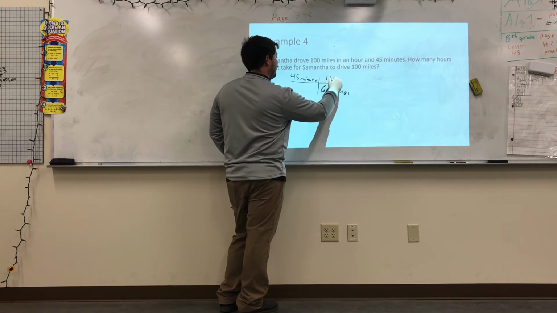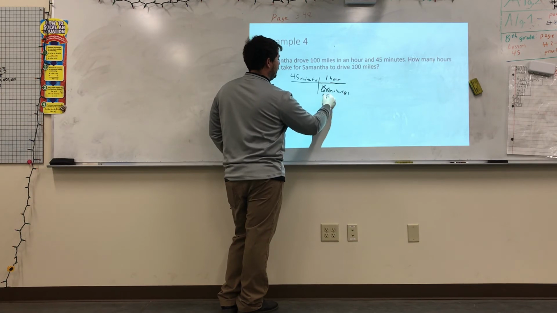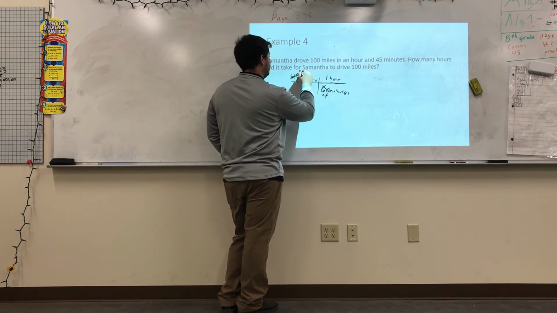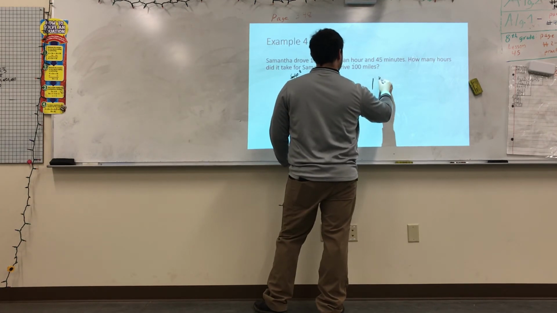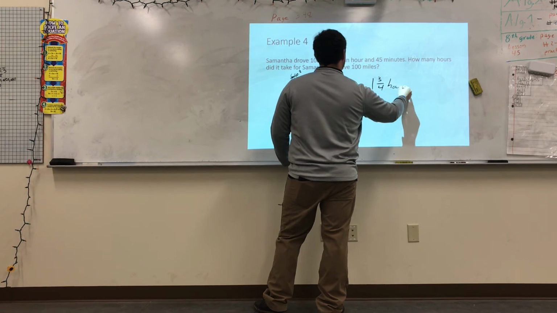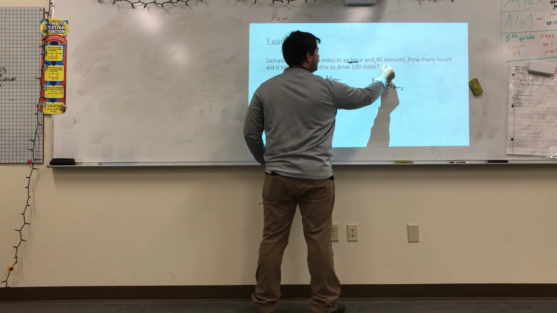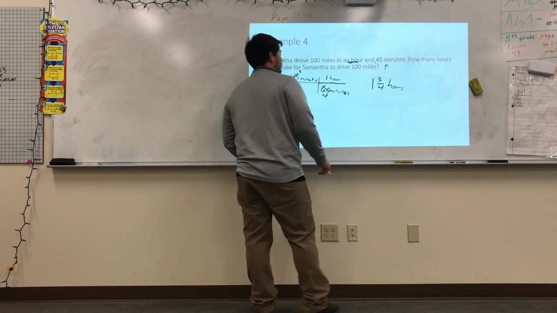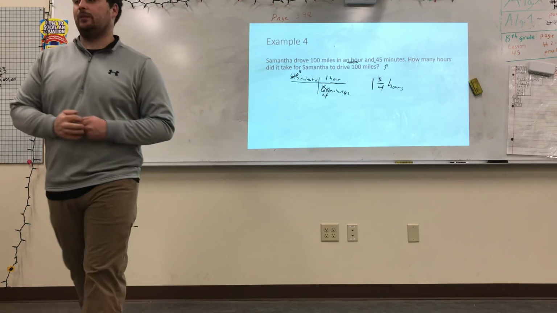And that's going to be 1 hour. When you end up doing this, you can take a 15 out, you get 4 and 3. So you'd really have 1 and 3/4 hours. Because you already had an hour, and then I converted this to hours. So that would be your answer on this one.